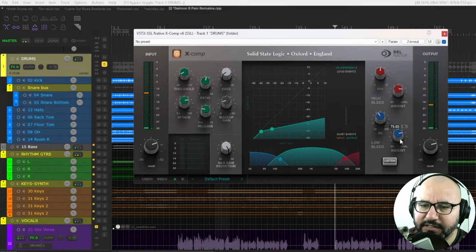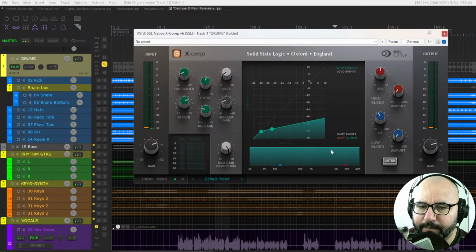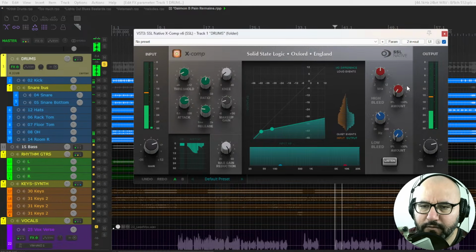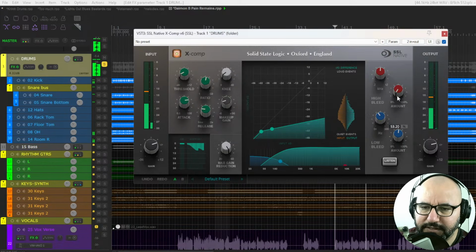And listen to what happens if I reduce everything here. If we compress the whole frequency spectrum, right? We don't have as much juice in the low end because it's triggering the compressor. Instead, we can choose to ignore a bit of low end there. Okay, the extreme low end.